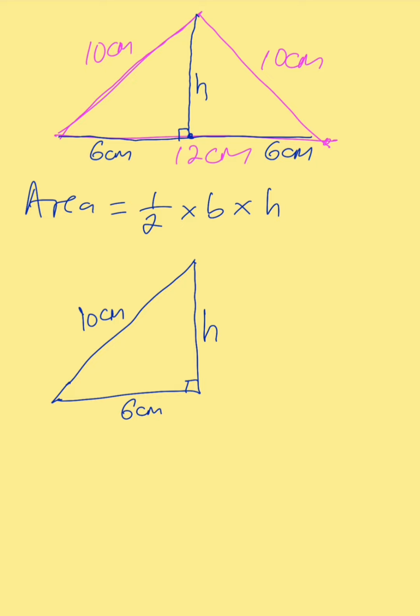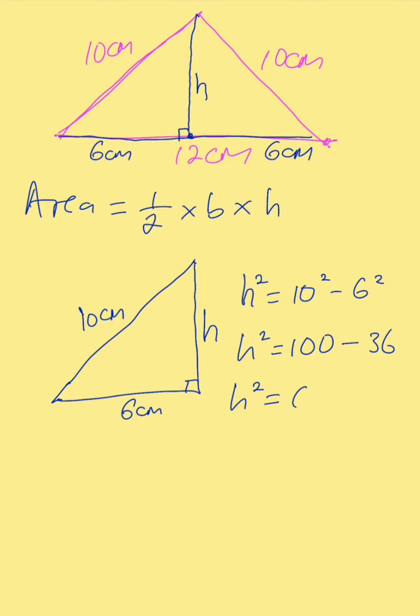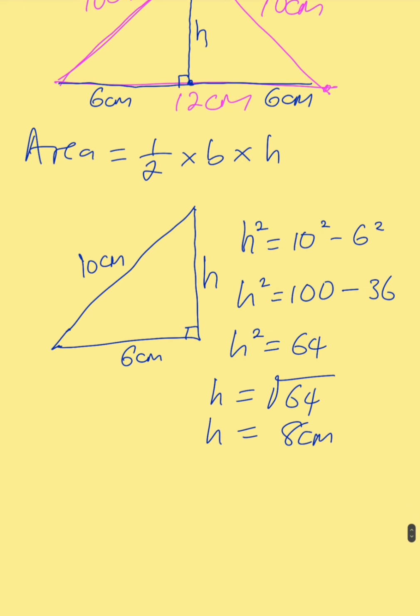You can apply Pythagoras theorem here, so that we'll have that h squared is equal to 10 squared minus 6 squared. This is Pythagoras theorem. It will help us to get the height of this triangle. And 10 squared is 10 times 10, which is 100. 6 squared is 6 times 6, which is 36. When you subtract, you find out that the answer is 64. Therefore, h becomes the square root of 64, which will give us 8 cm. You can now see that we've got the height of this triangle at 8 cm.